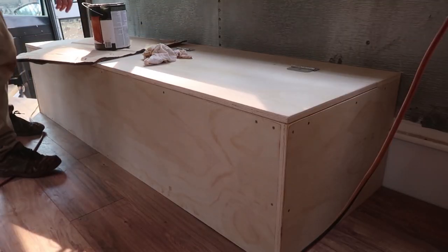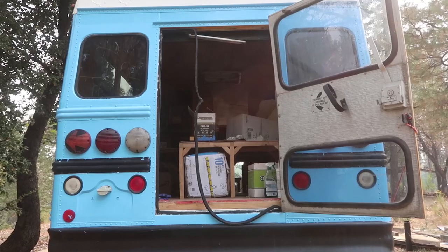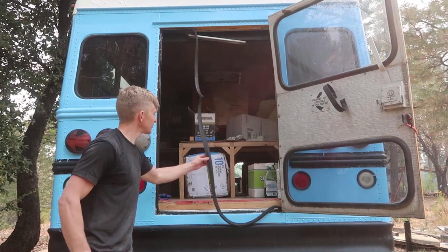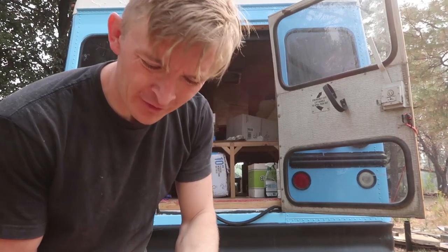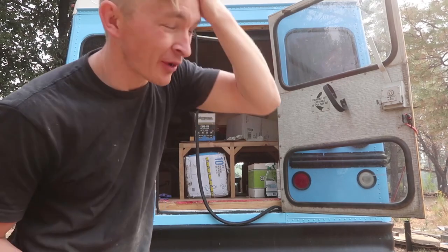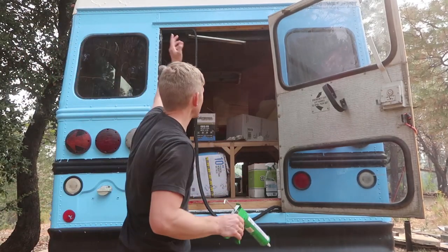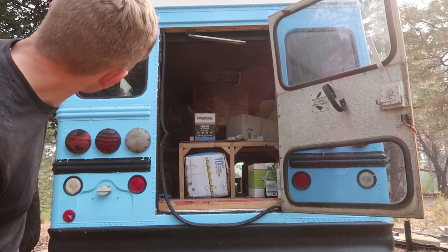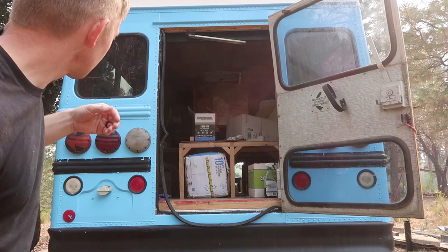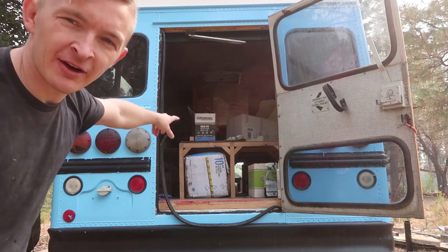Of course I forgot to do the sofa, so for some reason during demolition we took this stripping out — it was probably to clean or something. We were able to clean the top and now I want to put it back in because it's important for water tightness and it's also a really important part of the insulation for the back of the bus. I'm using 100% silicone and I'm just gonna put it in there then close the door to clamp it down. I've already done the bottom and left side, doing it part by part to ensure success. I'm pretty sure I'll get the right and top now that half of it's already done.